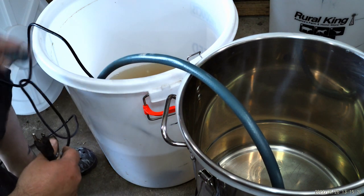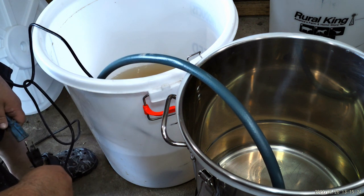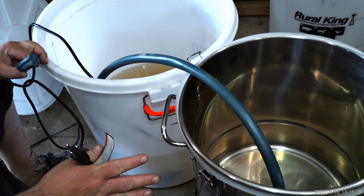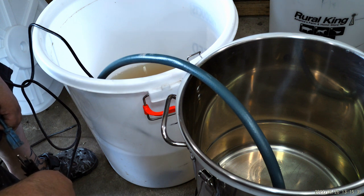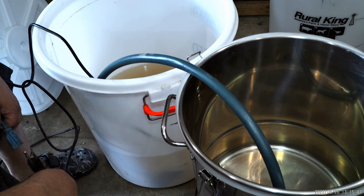I got about 8 or 9 gallons of sugar shine left over from a run I did a while back just to show how to make sugar shine. If you really like drinking liquor, I don't recommend it. It's not the greatest thing on earth. It's real burny. It's not smooth like a corn liquor or something that has enough nutrients, fruit in it to round it out.